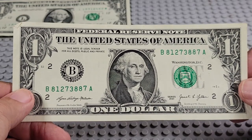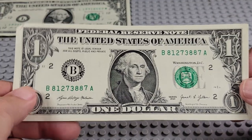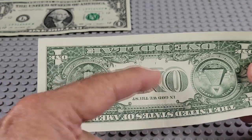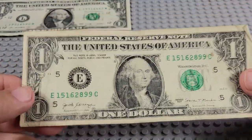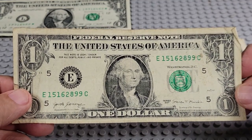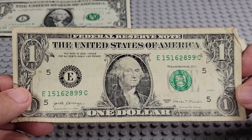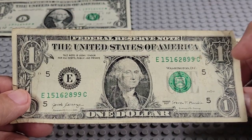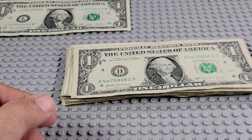One of your newer ones, a B and an A. 3/8, 2/7. That's a full house, but there's your ink. Fingerprint ink. 2017, E and a C. 15/16, 2/8, 9/9. Ones? Nah, not much there. Dirty one, too.